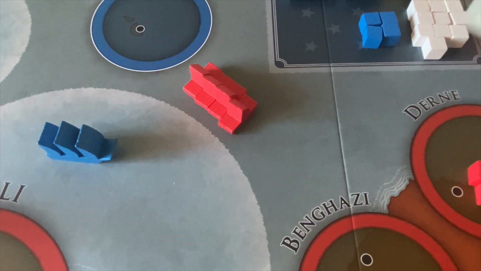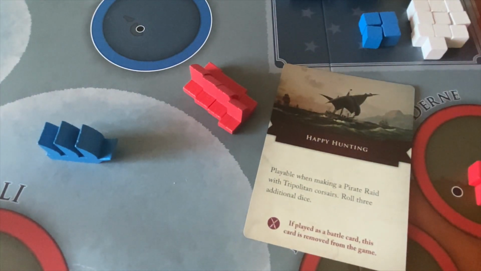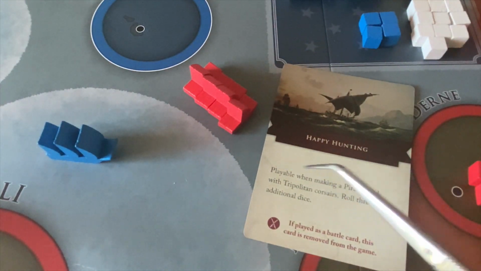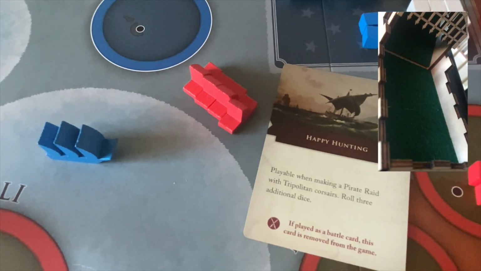Additionally, the AI rules call for the play of this card, which is one of Tripoli's battle cards, which basically says, when making a pirate raid with Tripolitan Corsairs, roll 3 additional dice. So Tripoli, by the AI bot rules, is going to use this right away, which means that Tripoli's rolling 7 dice on this initial attack. A 5 or 6 gets them a gold coin. Let's roll.